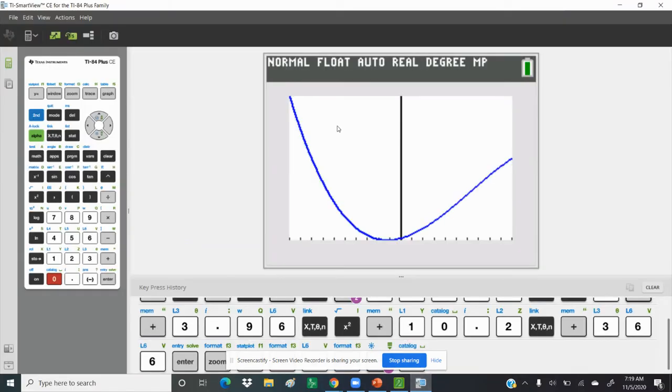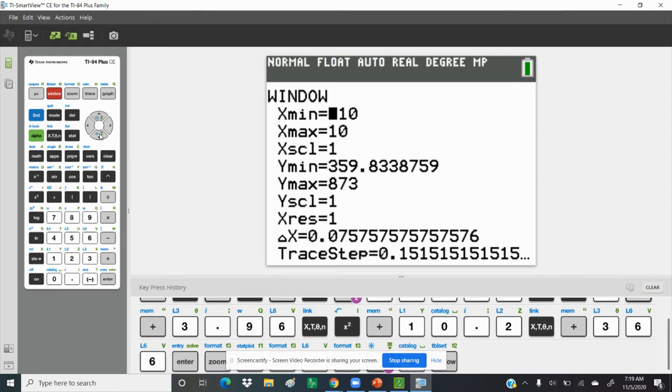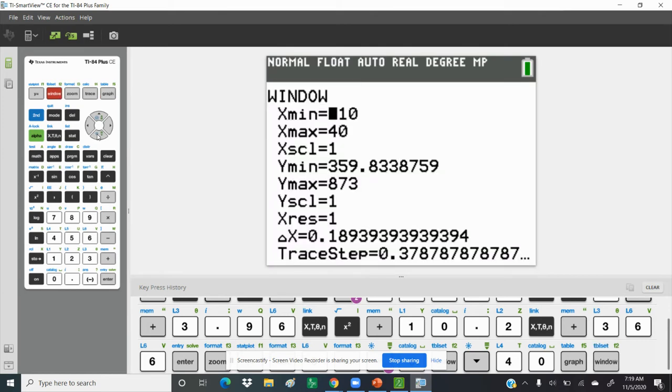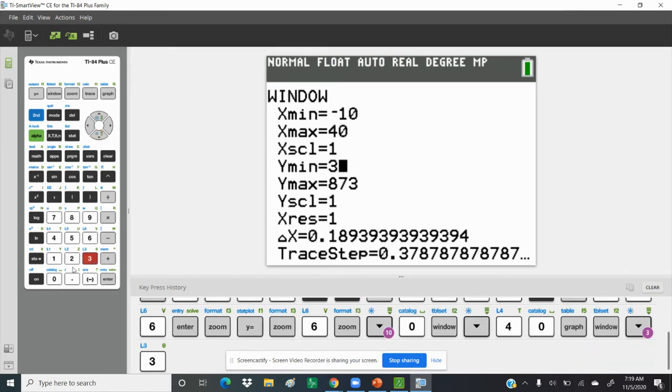So here we have our graph. Well, I can see that it's rising up here, but I can see that it's probably going to tend to go back down if I add some x's. So let's go to our window and let's just add some positive x's. Let's go to 40. I'm just taking a guess here. So now you can see pretty much my whole graph. The only thing I don't like about this is this point right here, which we don't call a vertex anymore because I have more of them. So we call this a turning point. This turning point here is just a little too close, so I probably want to add some y's down there. So let's change our y minimum to, I don't remember what I said, 300 maybe.